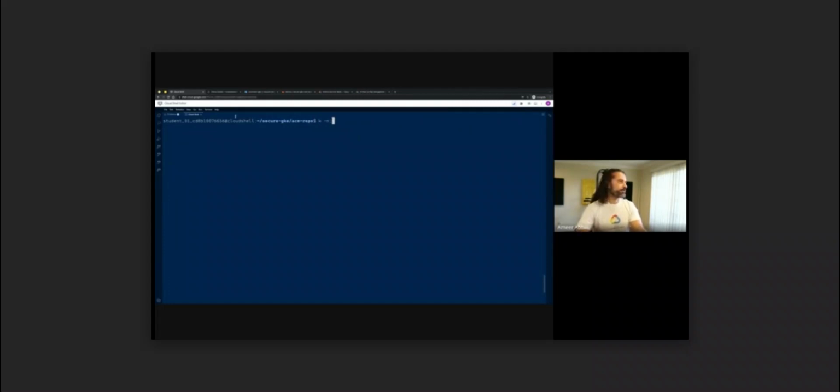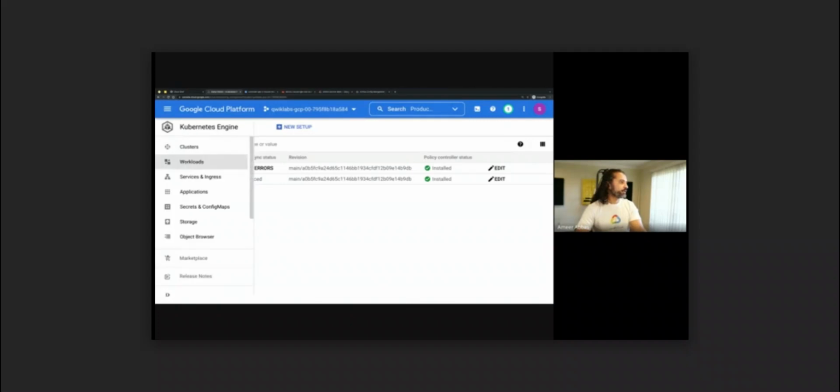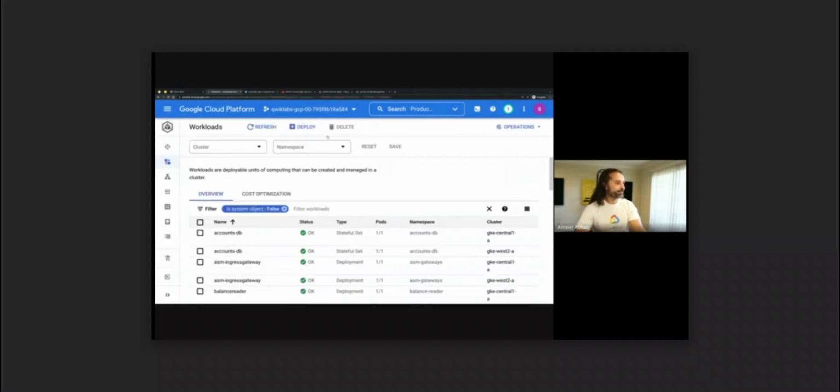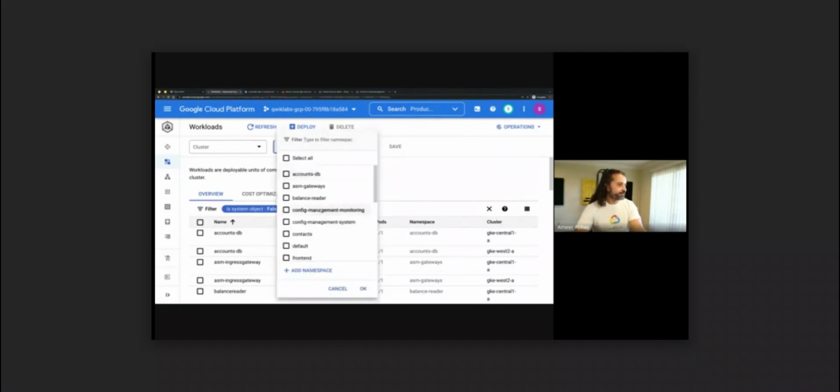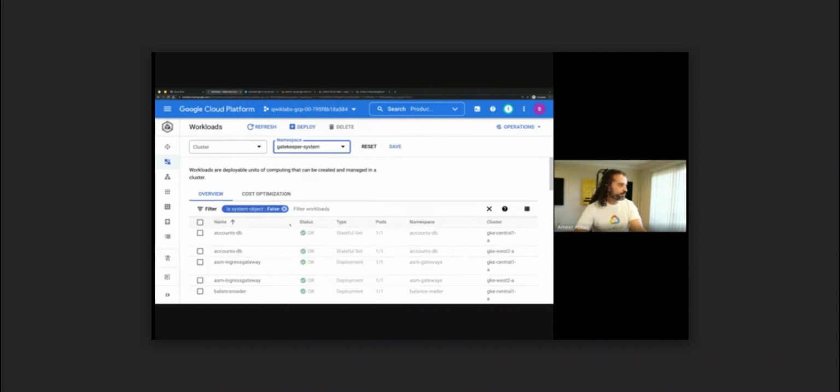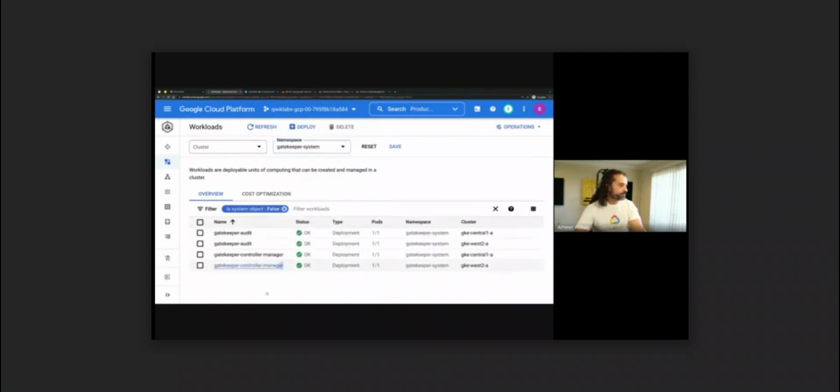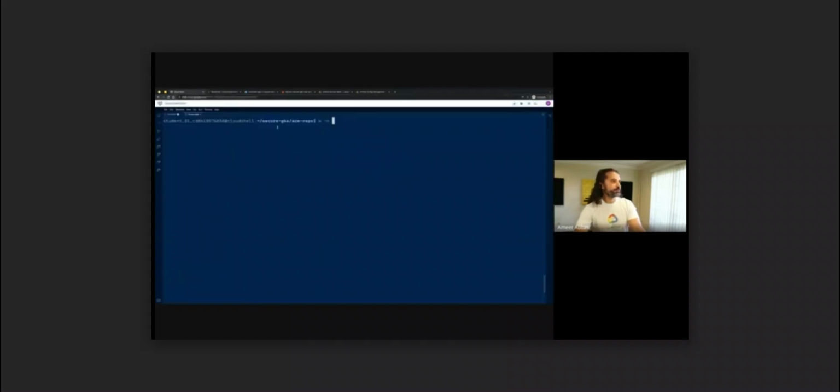Actually, I'm just going to do it through the GUI here. So if I go to workloads, I just can't remember the namespace name, and I didn't want to just fumble through it. It is called gatekeeper-system. If I just look at this particular one, I have 2 gatekeepers and 2 auditors, and these are the Policy Controllers. So these run inside of the cluster, at least today. So that was an easy question. Okay, so keep typing your questions.